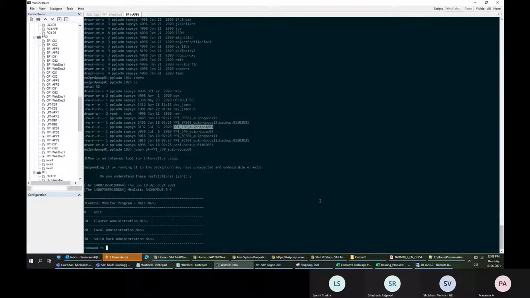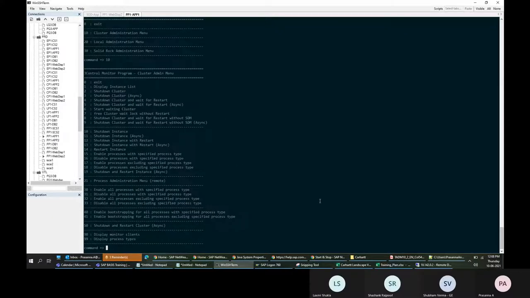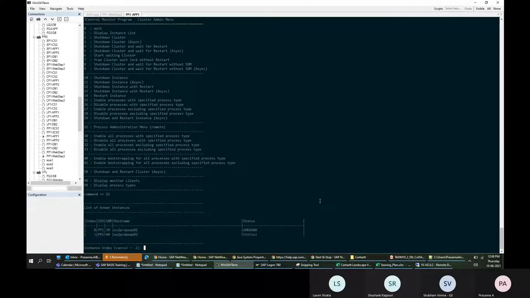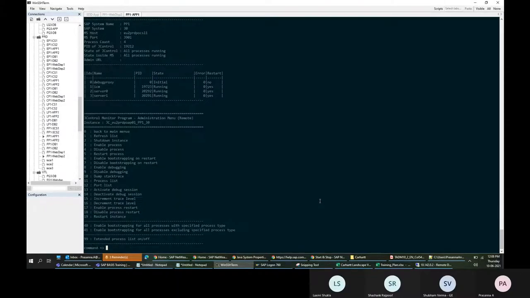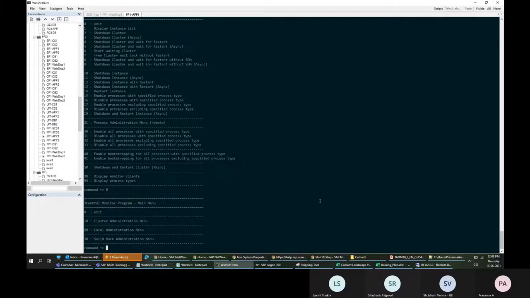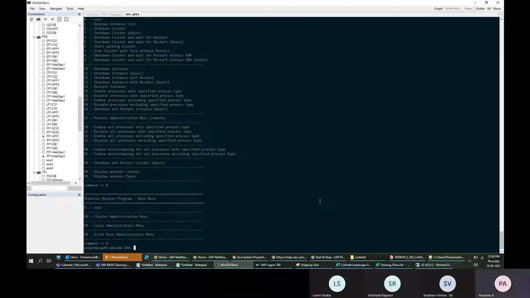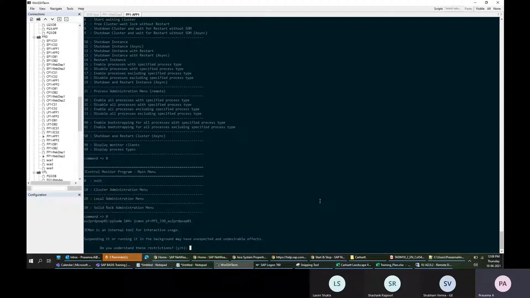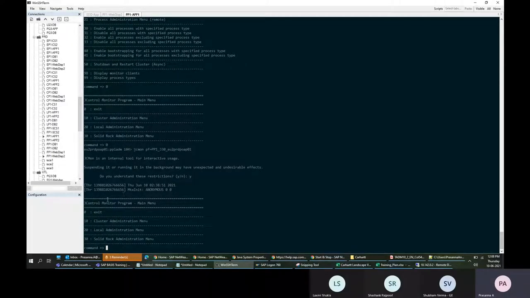I think I should have told you before: when I type JCMon PF, it will give a warning, press yes. Then you will see a number and menu. It's like a menu item; in a GUI you go to the menu right here.